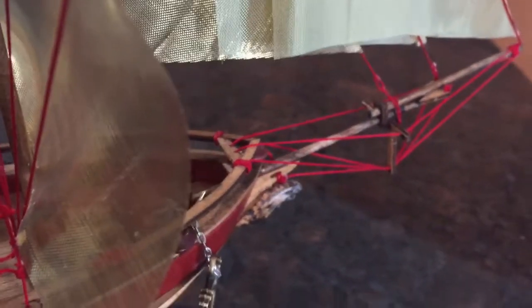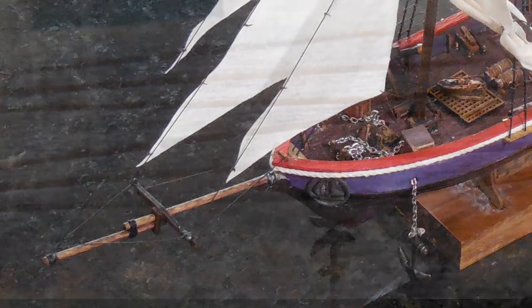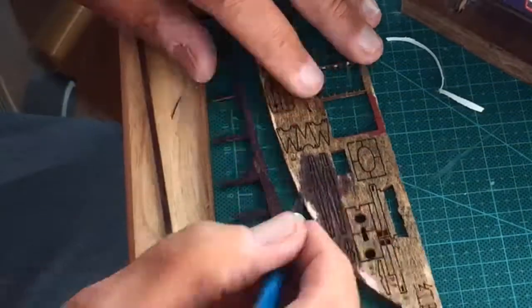You can see the jib system here at the front of the ship, and it's relatively simple to make. This is probably the best photograph I have — you can see it's kind of T-shaped, much like a mast. You tie on a smaller piece to the front, and in many cases it would be tied on top of the one leading back to the ship, but I just do whatever I think looks best. To make the crossbar part, I used a piece from the kit marked V2 to make the T-section of the jib.